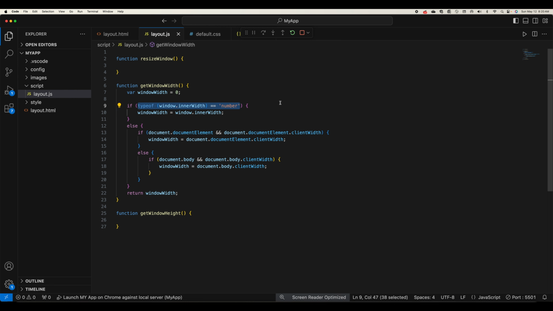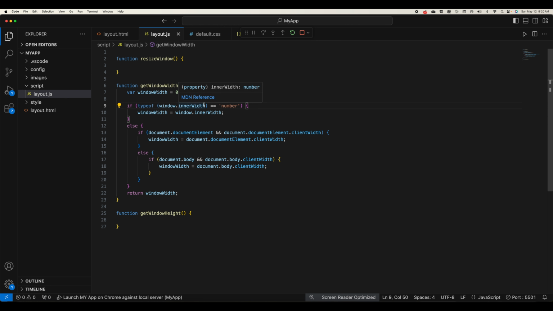In most of the browsers, the value returned in innerWidth is a number, but in Firefox it is not of type number, and that's why I want to handle that situation. If this code is executing against the Firefox browser, it may not work, but for other browsers, it will work. And that's why I'm handling this condition.